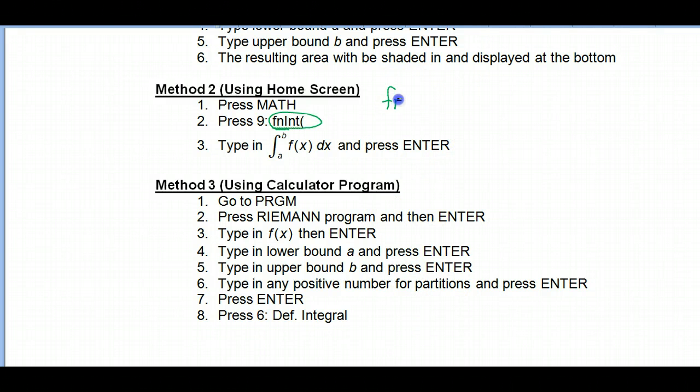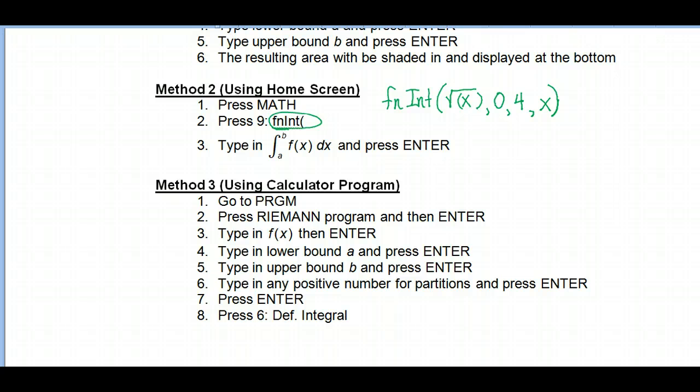So for the function integrate, you're going to type in the square root of x, so do square root, and then x. Does it automatically show up with a parenthesis? Okay, close parenthesis, put a comma. Don't close the whole parenthesis, just the one with the square root. Comma, and then put your lower bound, which is 0, comma, and then put 4, and then one more comma. You need to put an x at the end, and then close parentheses for the whole thing. And enter.